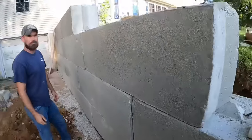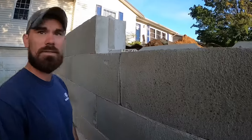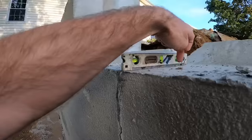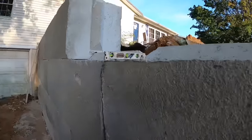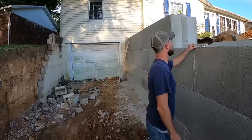So first things first. Showing what the other end looks like. Yeah, see how it's leaning the wrong way? But you don't have that gap that you had over here, so. It's crazy how off those things are. Yeah. All right. Let's down stack.